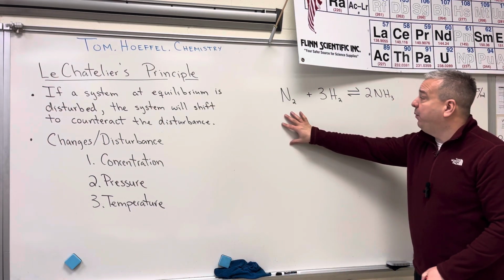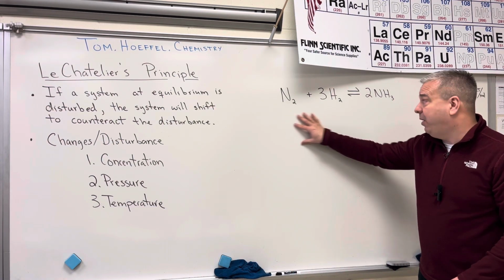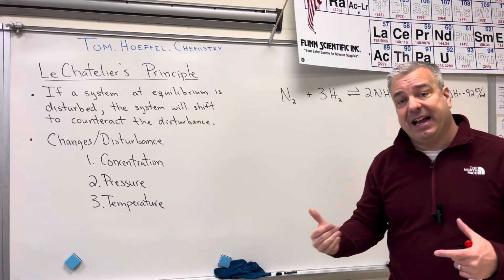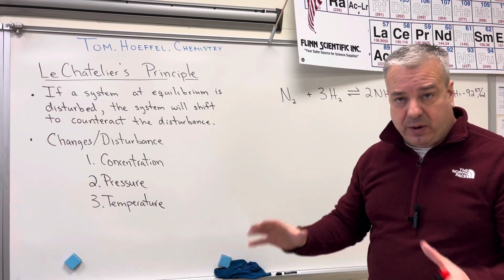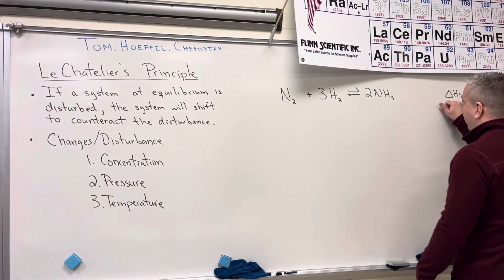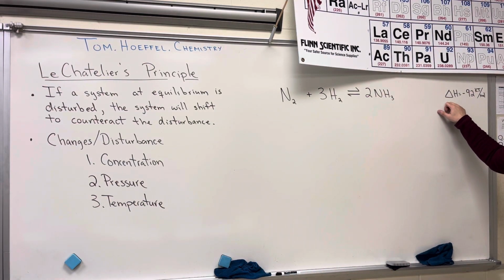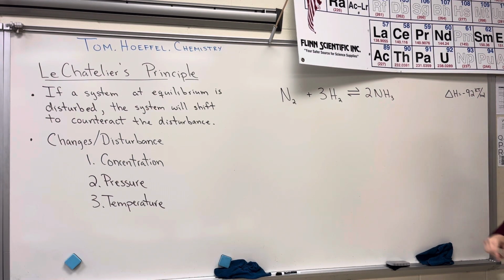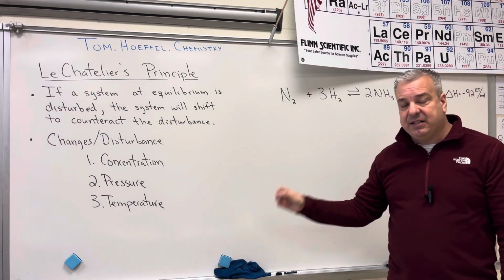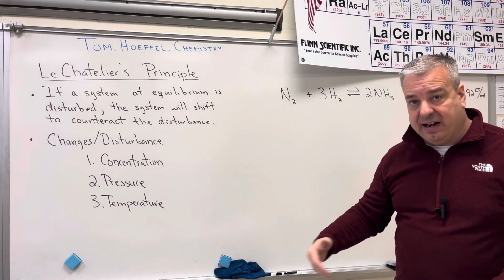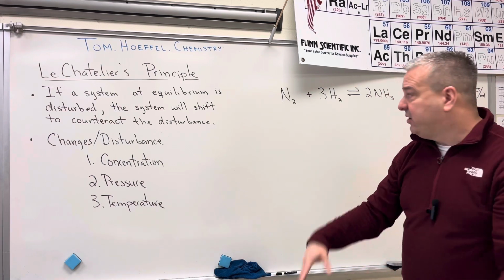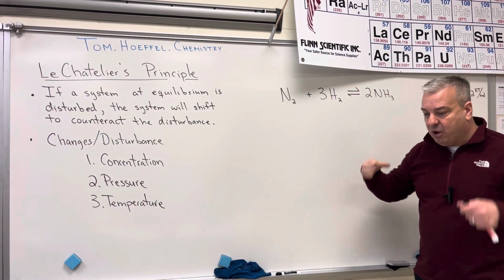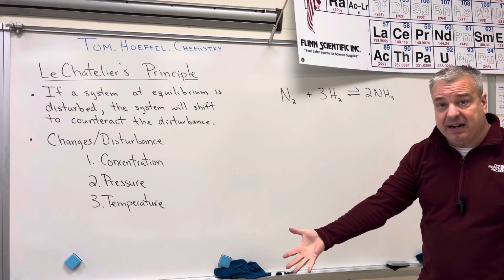Well, the pivotal piece of information that we need to know about this equation is: is it exothermic or is it endothermic? That piece of information is critical. So I go in, I look at my appendix, and I look up the enthalpy change by doing products minus reactants, and I realize that this has a negative 92 enthalpy change. Now the negative is saying that energy is being released. So as this chemical reaction takes place, we're going to release some heat energy.